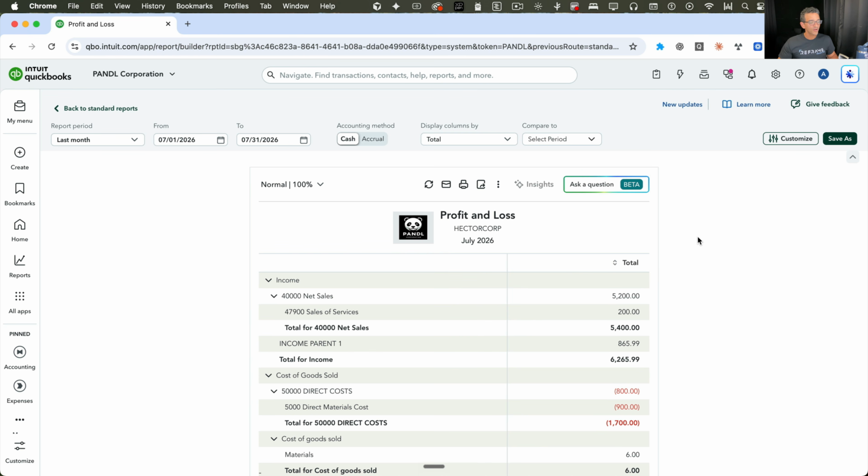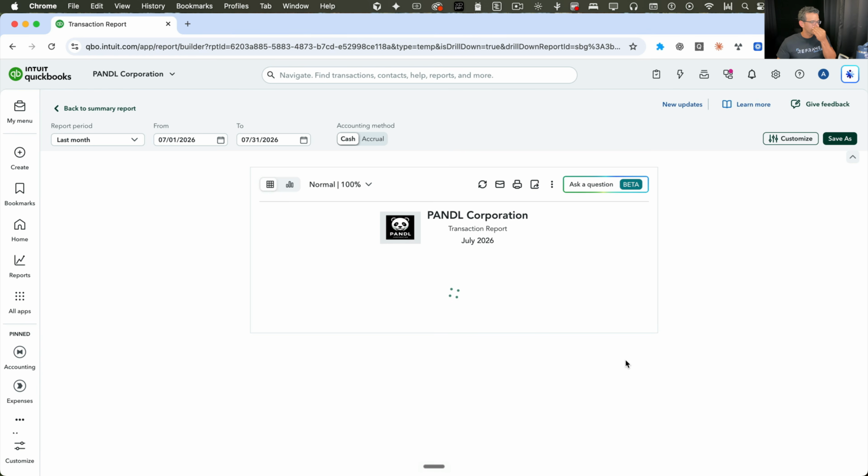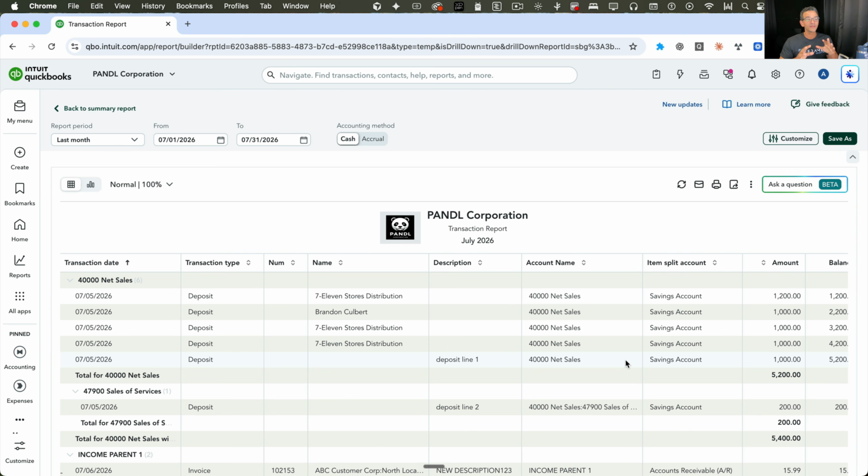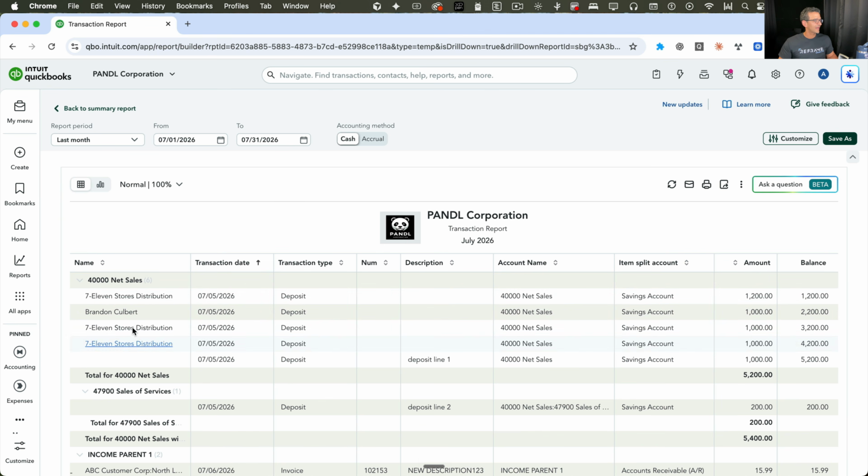Now, the other awesome thing to talk about is in the drill down reports. So if I went to see any detail report, or for example, drill down on the profit and loss report, they added a couple of small little things here that are actually really powerful. The first really powerful thing they added is your ability to resort the columns on the fly. So if I wanted name to be first, I can click and drag this all the way to the left, and then I have name first.